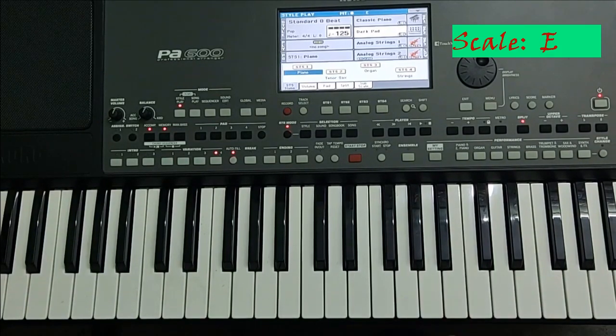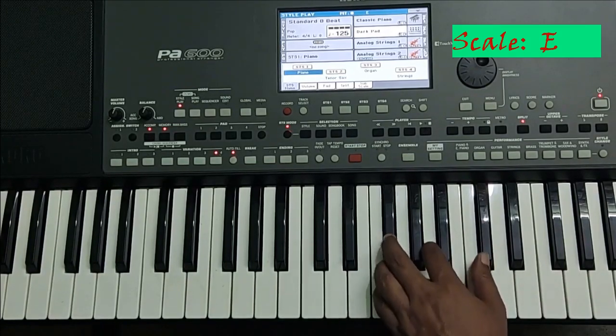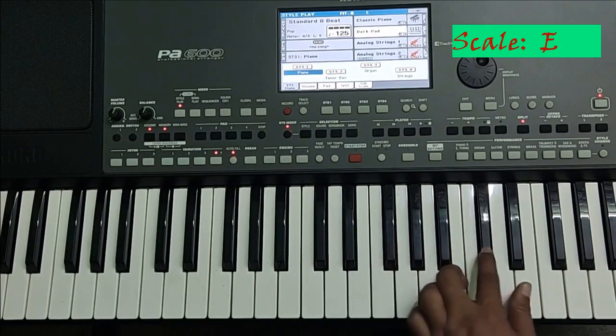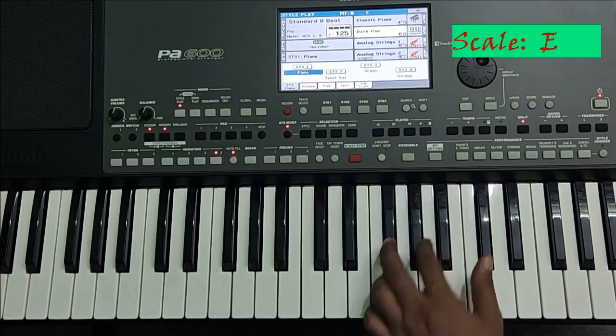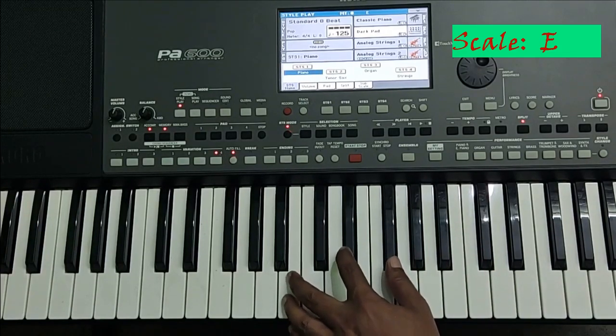Then after that, from the second line, here you can keep either F sharp minor, okay, F sharp, A and C sharp, F sharp minor, or you can keep B major, okay, B, D sharp and F sharp. Okay, let's see once again.